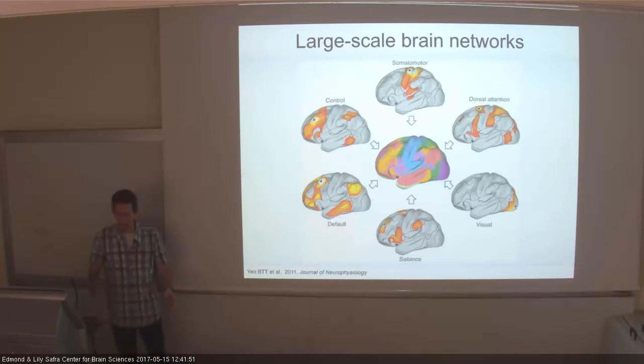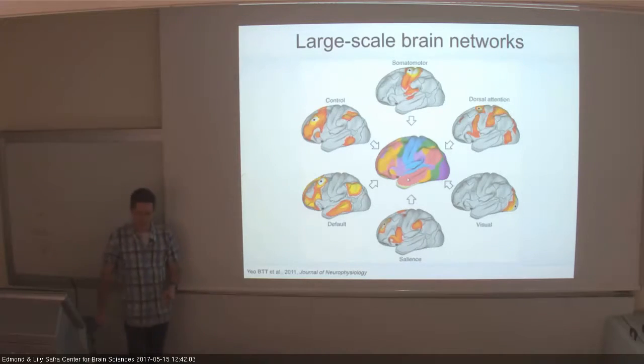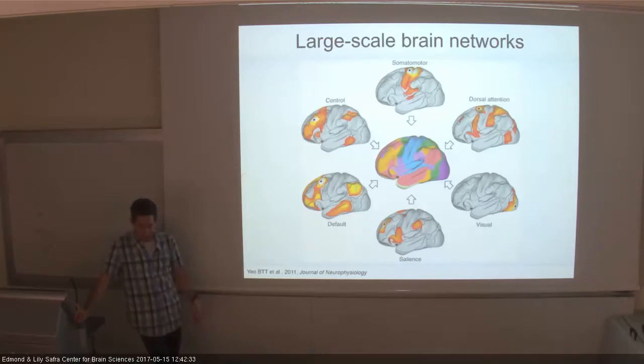If you put a seed for most of the networks, if you put a seed here in this part of the angular gyrus, you will almost always get this part correlated to it in every individual subject. It's a very robust phenomenon. That's one reason that these investigations became so popular. It's very easy to do even in small groups of subjects. And as I'll show you, you can find these networks not only using tasks, but also using resting state. You can let a person lie in the magnet for 10 minutes, and you will get the separation into networks. We'll talk about it in a bit.